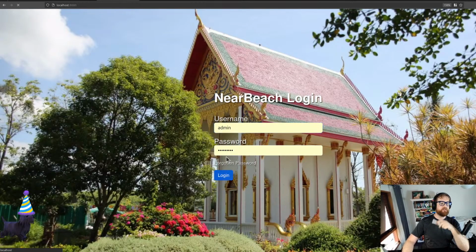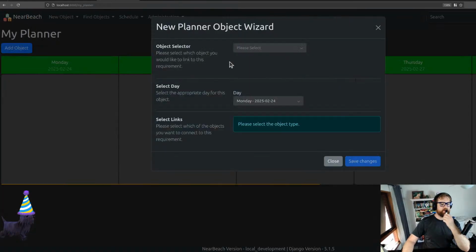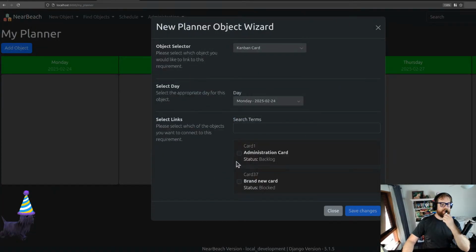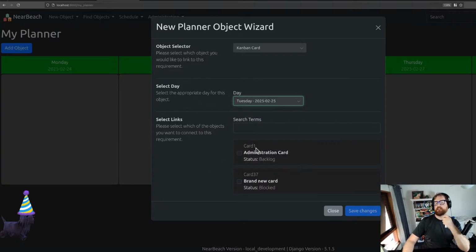Let's do just admin. So what they're doing is they're going into my planner. They're going to add in an object. Let's say it's a Kanban card. They're ticking something, and then they're going, oh no, it's got to be on Tuesday, and it's unticking. So we've kind of made the assumption that we wanted people to untick this. Now, another problem which we would have is we've got to double check to make sure there won't be any duplicates. So we do that already with this particular list. We might as well do it again.